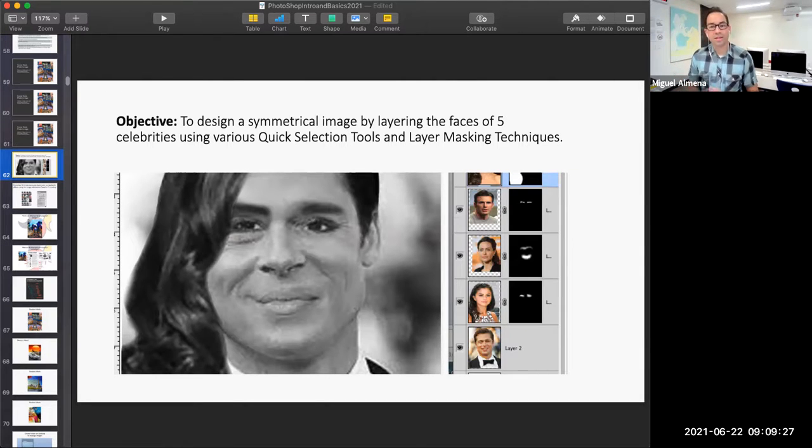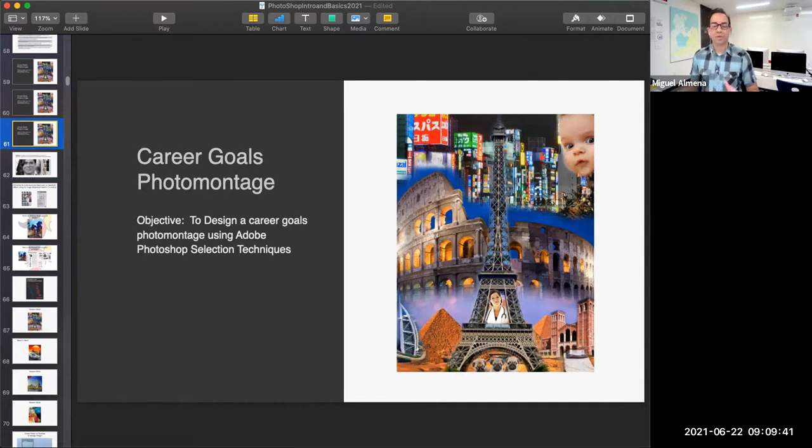We'll also take a little bit of time to review a couple of collages that are being worked on. So we'll have some time to share that this morning as well. And then if there's any more career goals photo montages that are slowly being popped up or shared, then we'll take a few moments to look at that. I think we have one from Talia that she shared last night. So we'll go over it as a class, and we'll take a look at that and break down some of the layers and things of that sort. So that's going to be our goal for today.